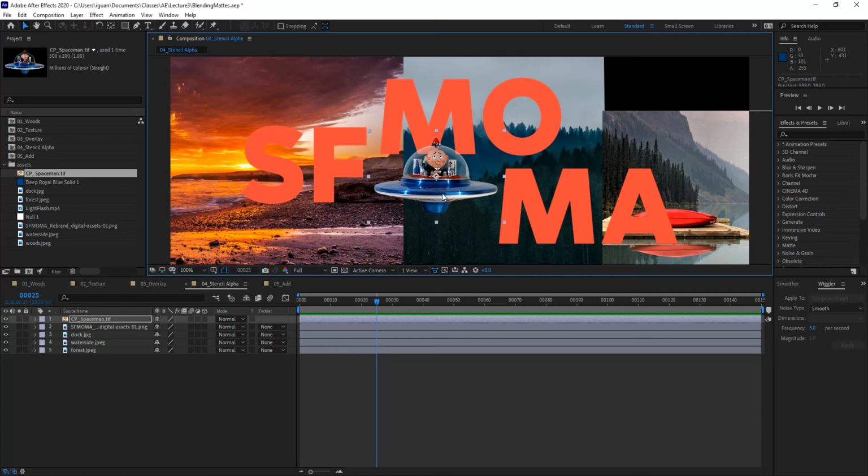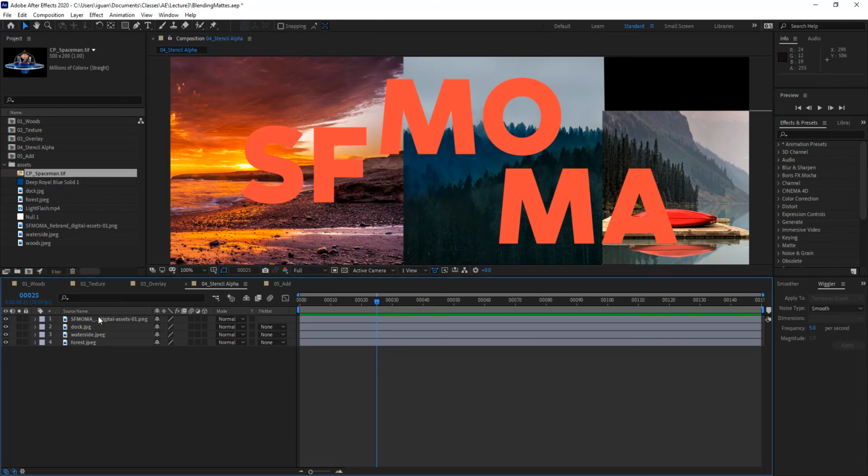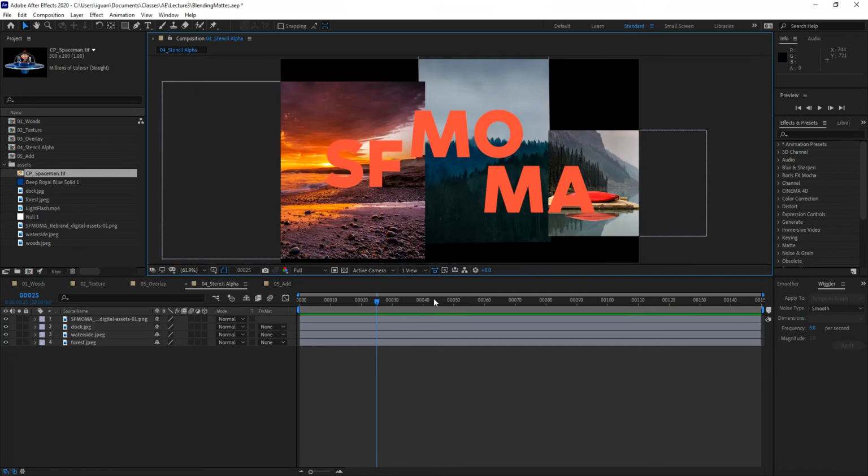That is alpha information. So that's the key to the first point of transparency information: what can I do with that alpha information? Well, right now, the alpha information by default is being used in order to create transparency, so I can see what I created in those other programs and everything else is transparent. However, the alpha information is attached to the files. So let me delete that Spaceman layer really quick. I'll select it and hit the delete key on the keyboard. Let me fit to 100%. And let me show you what can be done with that transparency information.